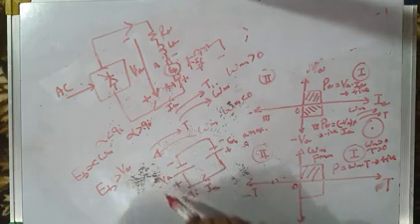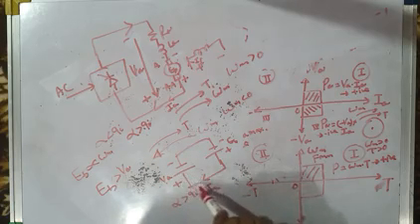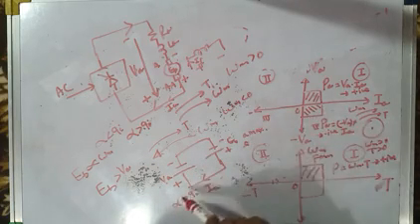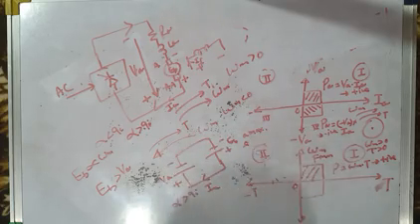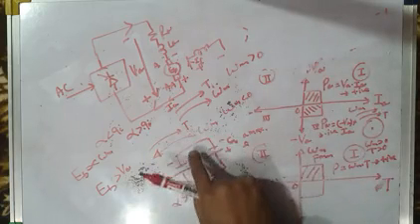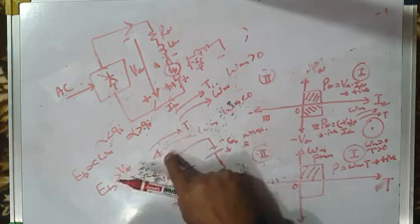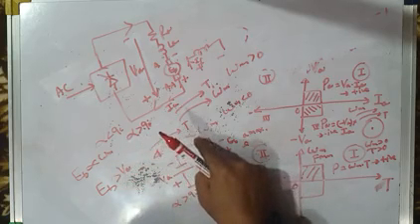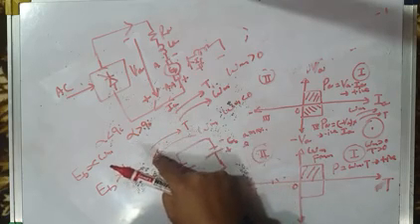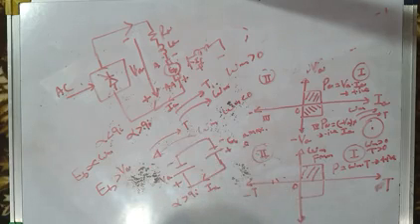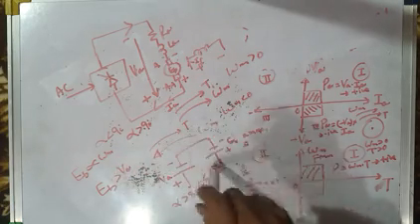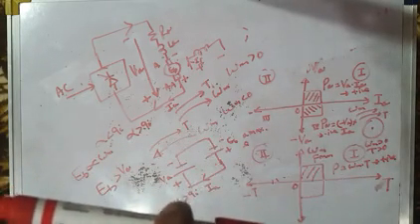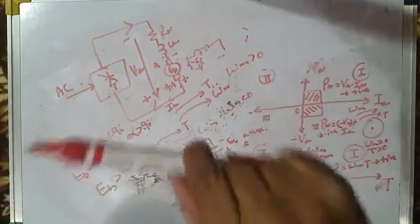You have to increase alpha, you have to make alpha greater than 90 degrees so that the converter operates in the fourth quadrant. And your drive now operates in the regeneration mode, such that when the speed reverses, torque is opposite to the direction of motion. Speed is in this direction, torque should be positive. You can see speed has become negative, but torque should remain positive, so that this torque acts as a braking torque and it does not allow the crane to come down at a dangerously high speed.